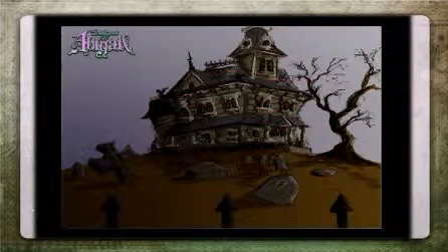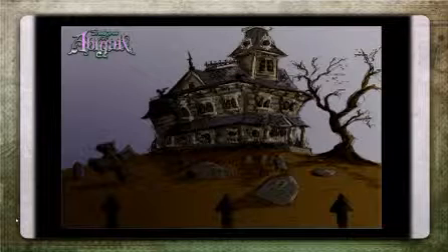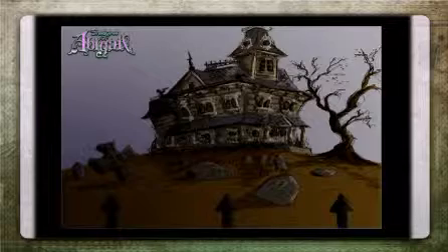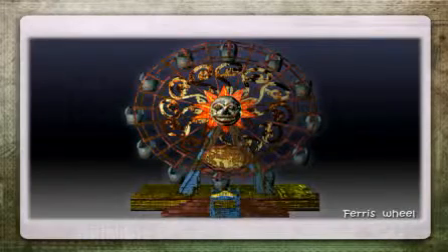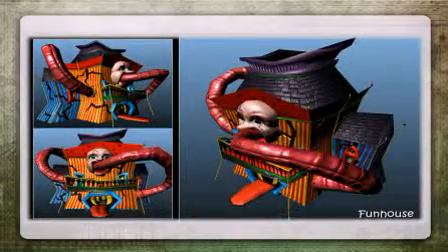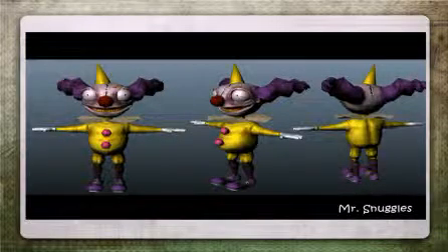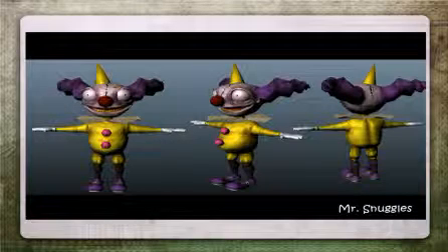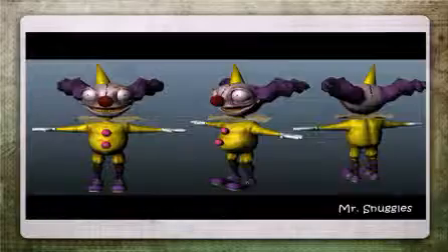Here's a concept for our haunted house. In our game, the different levels take place in different attractions in the carnival, so this would be a haunted house level. Here's our Ferris wheel, our architectural weenie. A fun house. Some of the trees that we're going to use in the level. Mr. Snuggles, who is our main villain in the game. He's going to befriend Abigail at first, but he's going to be possessive of her. When he finds out she's trying to return home after she shut off the light, he's going to turn on her because he doesn't want her to leave, and he will be the final boss.